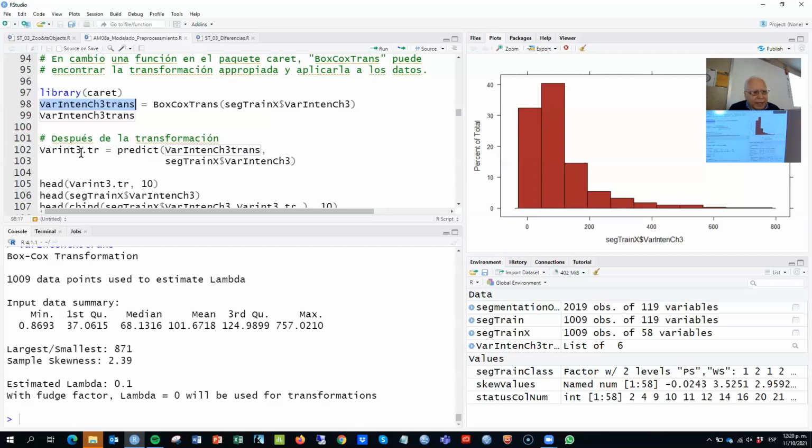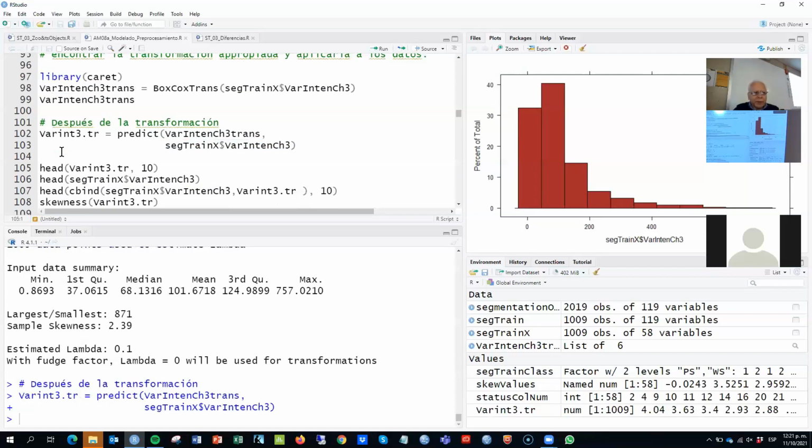I say var intent 3 tr, transform, as predict, the function to transform the variable, to the original variable var intent channel 3. Okay. And var intent tr now has a transformed variable.